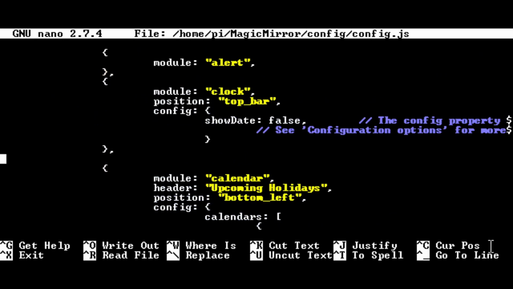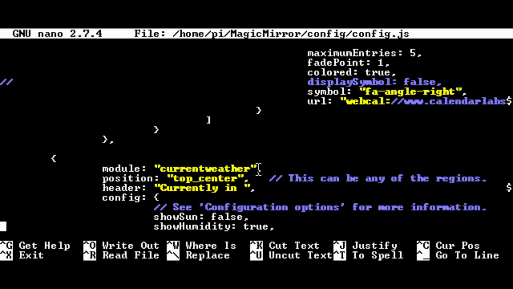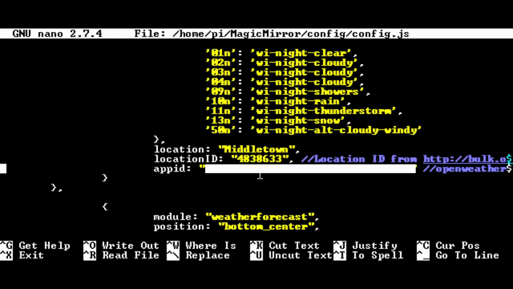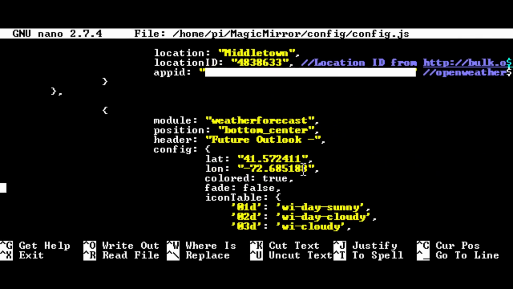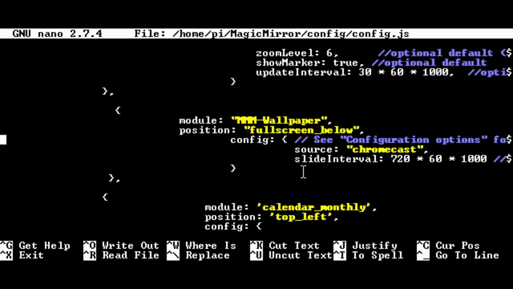Now, you can see here that I already have my configuration set up for the way that I want, and I had a lot of different configurations to do. All of these are taking place from the module websites. In particular, I have my APP ID, which is unique to me. Please do not reuse this. But you can just go and get yours from openweathermap.org as directed in the module section.